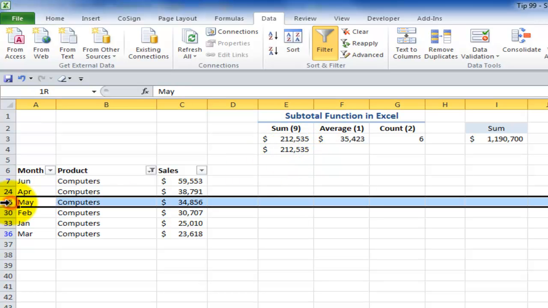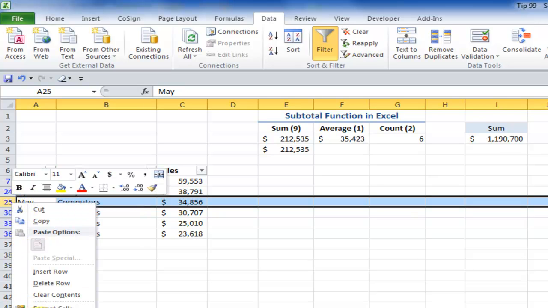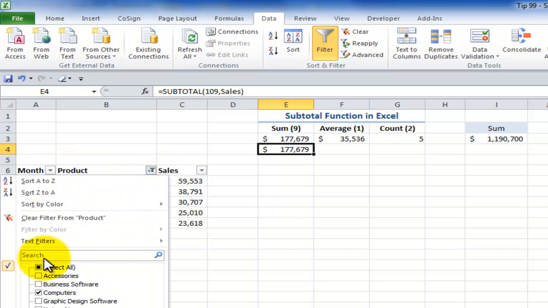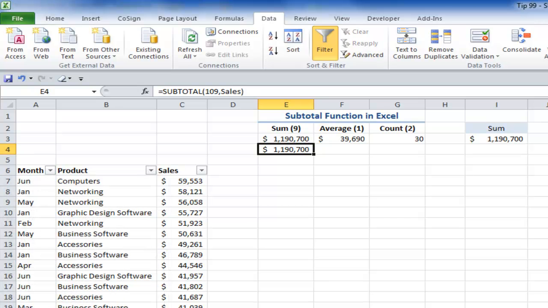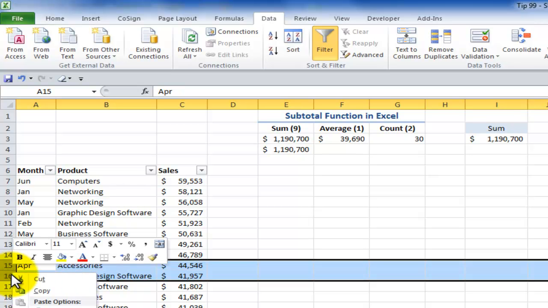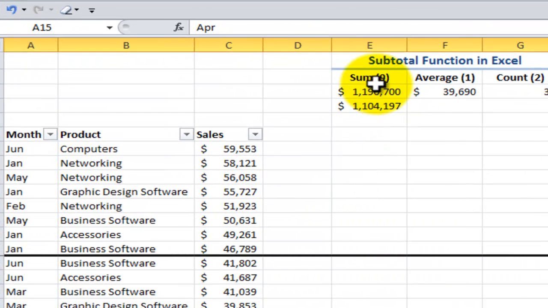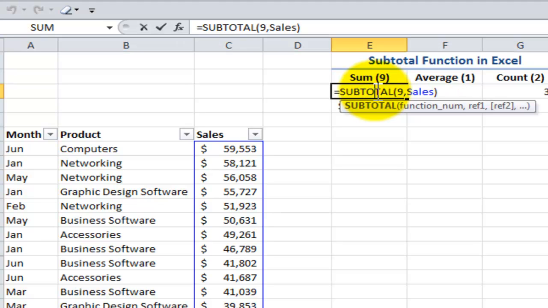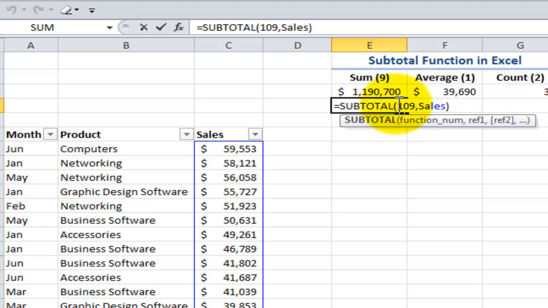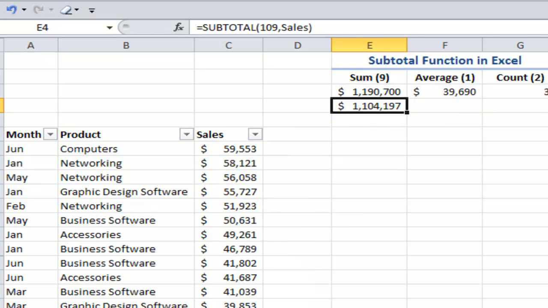But watch what happens if I manually hide a row. So in this case, I'm selecting a row, right mouse click, and say hide. Now, you'll see that there's going to be a difference. Let me bring back all of the records here and you'll really see it. So select all, and what I want to do is hide a record. So I'm going to actually select two records, two rows, and say hide. And now you see the difference. So sum using the numbers under 100 includes the hidden records. Sum using the 109, the 9 function plus 100, gives me the subtotal, but it excludes those hidden records.